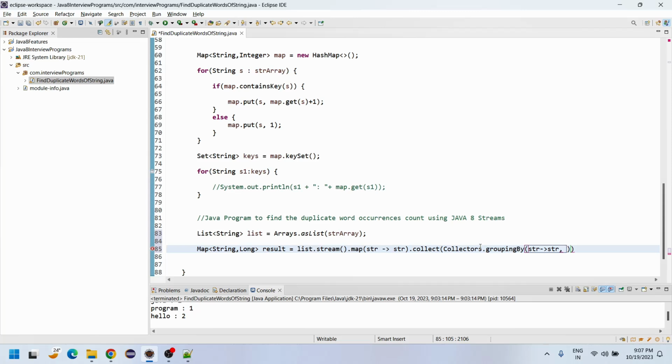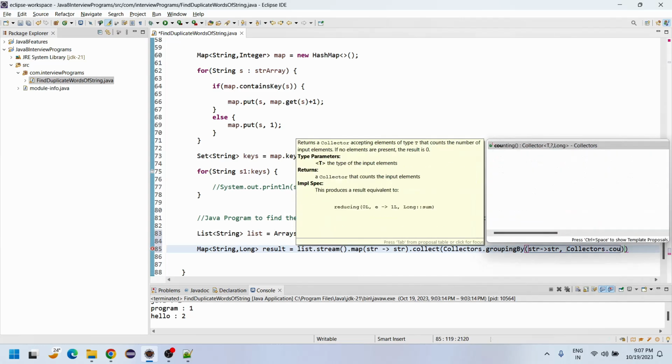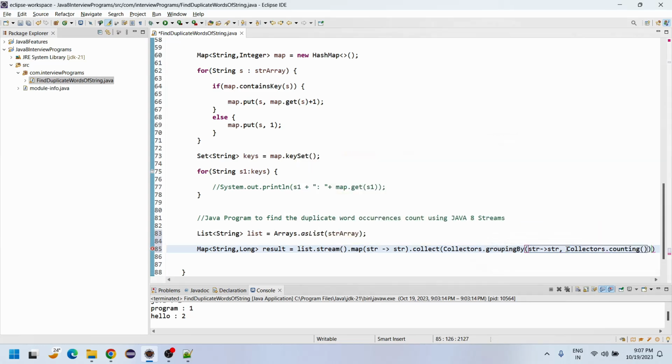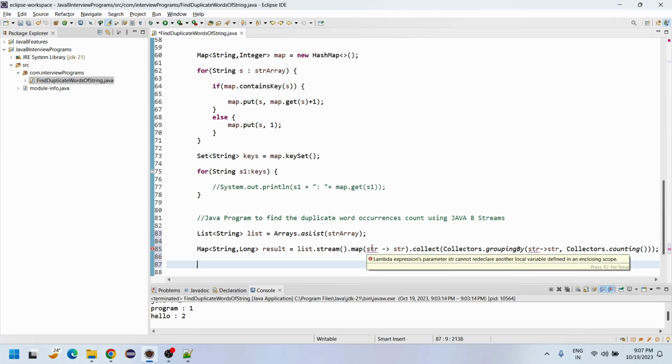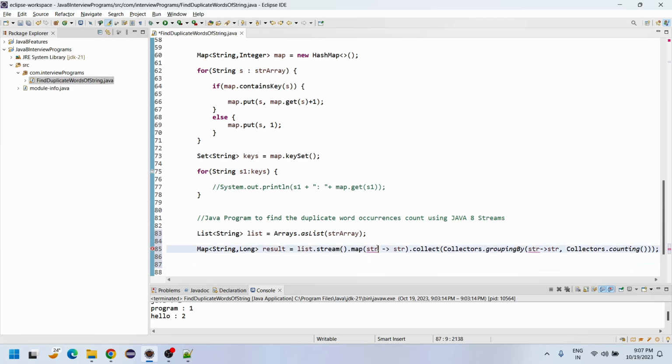Now we get only the data, actually. So now we will see the count. Again, inside that we can use Collectors dot counting. Collectors dot counting is one more method, right? By using that method, that's it. Now we have the count of each word. See how simple it is. For the lambda expression parameter, we already declared the local variable over there, so we can use str1.